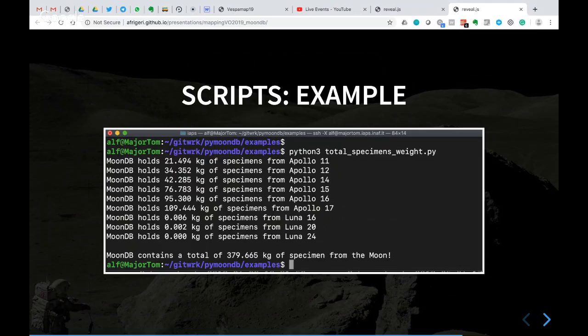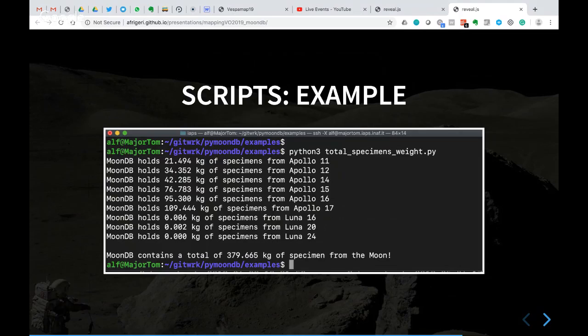This is one which is kind of funny, because this huge database can be explored in really different ways. If you look at this example, it connects to the MoonDB and says, okay, dear MoonDB, tell me how many kilograms have been brought down from the moon for each mission.